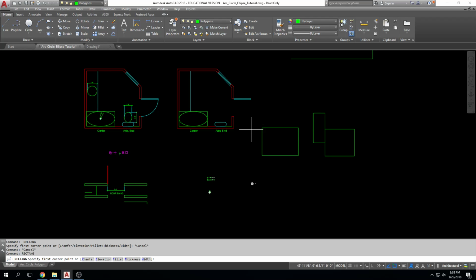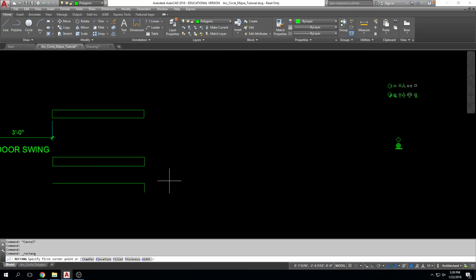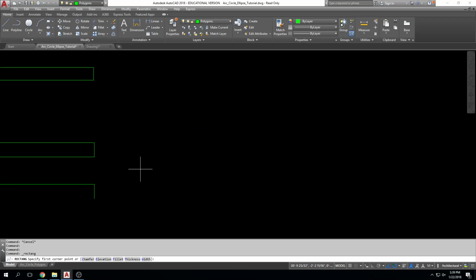Now, I was just creating non-dimensional rectangles up here. If I wanted to create some rectangles that were dimensional, let me show you how to enter the dimensions. There are 2 ways we can go about it. I can initiate the rectangle command, click, zoom in wherever I want to create it. I can click my first point, click. Now you're going to notice down here at the command line it says area, dimension, or rotation.